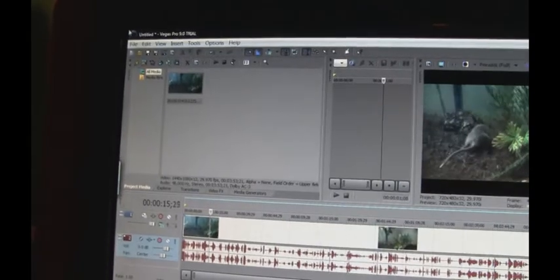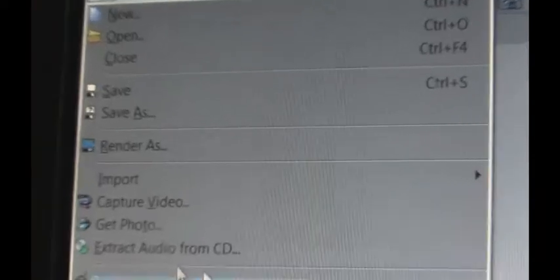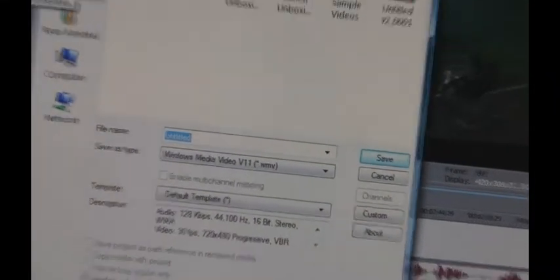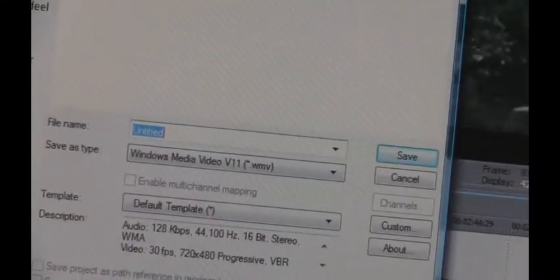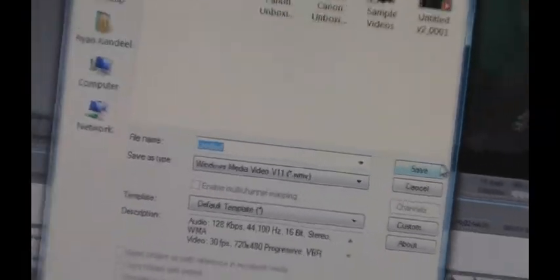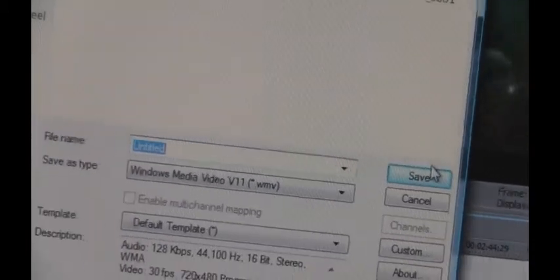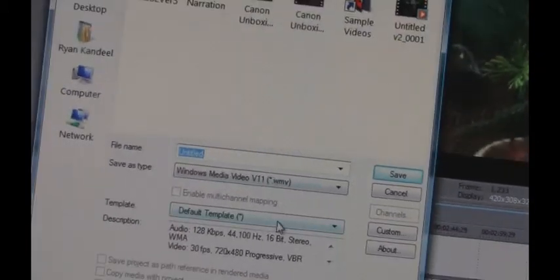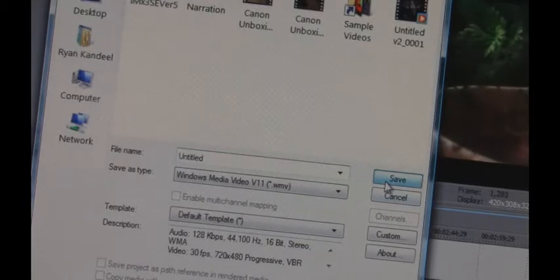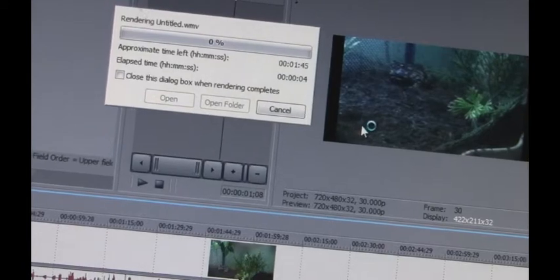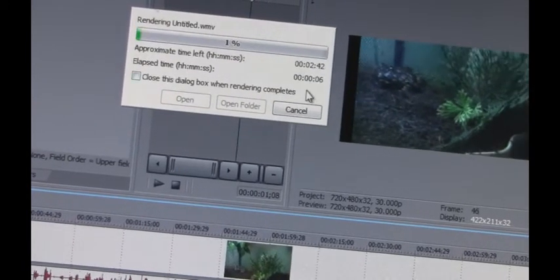Once you're done with that, just press File. Once you've done everything that you want, press Render As. There's a video on how to switch all these files to convert them to YouTube format, so you can go look that up. I'll put the link in the sidebar, a video on how to convert it by another person, because I have no idea, but mine is like this. Then just press Save and it should start. As you can see, the video is clicking, which means it's rendering.